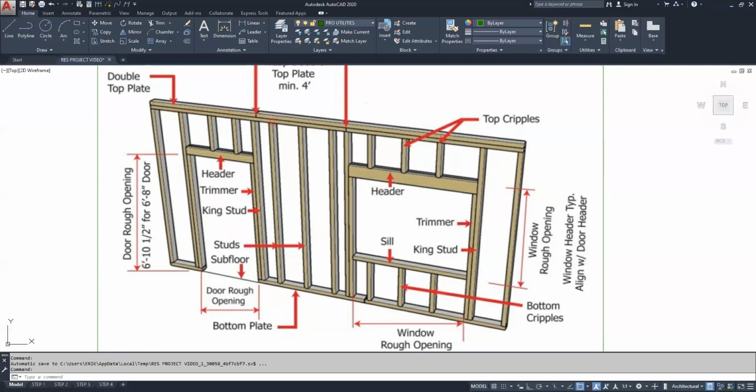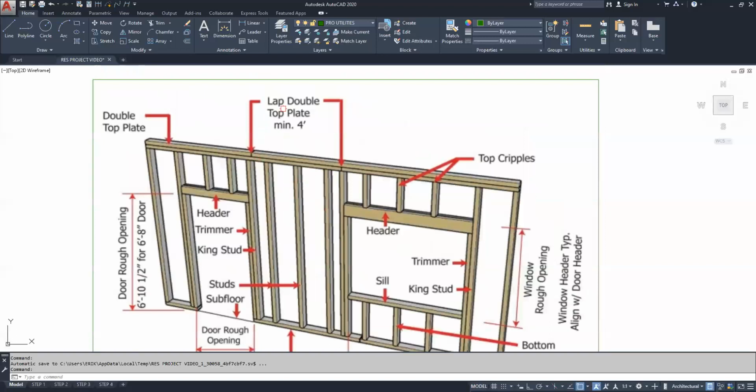So the reason we have 2 is that so we can have a situation like this where one stops and another one starts, and the bottom one now stops and the next one starts and the top one goes across. So that's going to strengthen these two connections here, because you're not going to find 2x4s that can go the full length of the house. Maybe the house is 30 feet. So you're going to have to break it up into smaller increments. That's called the lap double top plate, minimum of 4 feet.